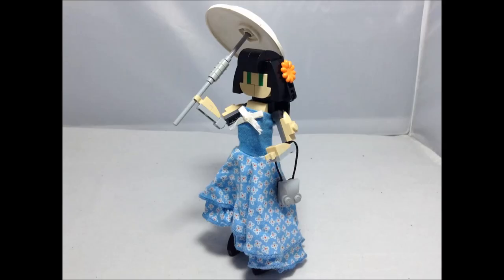I hope they would, because we got some really cool pieces out of it, like this awesome dress design here and a whole bunch of other different clothing and cloth elements from Scala. Lots of great pieces from Scala. And as we see here, it's being used on a brick-built figure. It looks fantastic. And hey, if you want to play around with some clothing elements on a mock, Scala's your theme to look into. Also got a Clikits flower on the hair here.